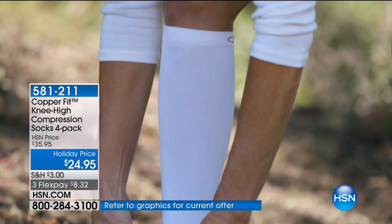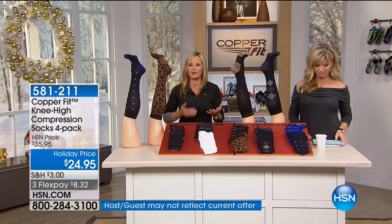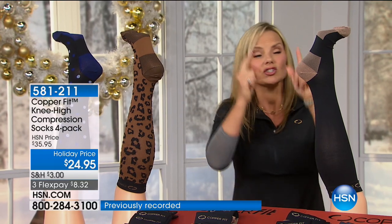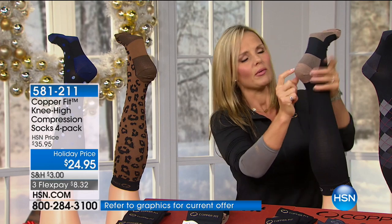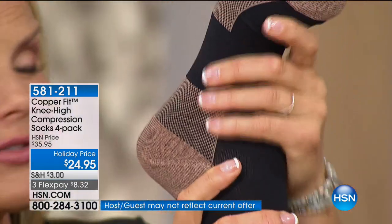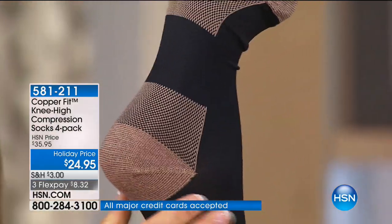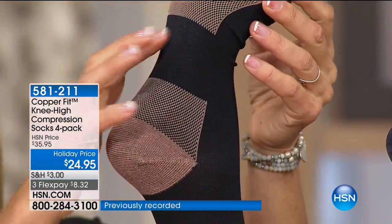See, I love the unisex. You buy your Copper Fit socks for anybody in your family, girls, boys, older gentlemen, younger gentlemen. They just are the best socks ever. And if you haven't tried the compression, the full leg compression, oh my gosh, you really have to. I want you to point out, Amy, I didn't say anything about the reinforcement in the heel and toe as well. Now, these are a lot thinner, a sock. Good point. A heck of a lot thinner inside your shoe. Again, you can wear them underneath your tightest of leggings. They don't show through. But again, the compression all the way through.